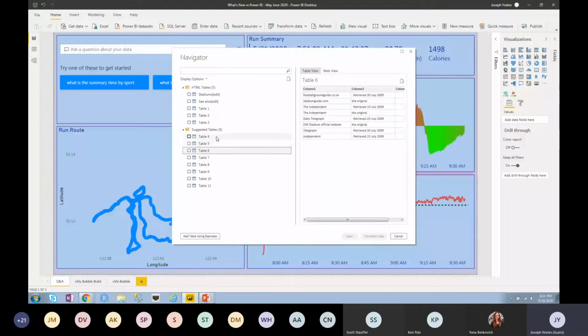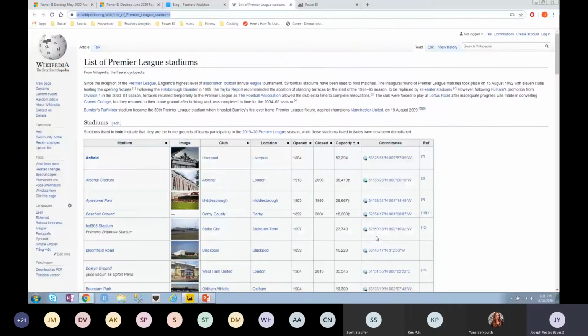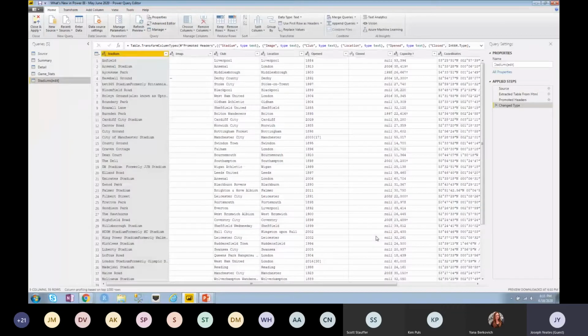And if none of these return exactly what we want, we can also use the add table using examples. This functionality came out about 2 years ago, I think, and this is really cool as well. So if I wanted to return, what is return on the standard ones, hit transform data, and then that will just load straight into our Power Query editor if we want to start manipulating that and load it into our data model. But for now, I'm just going to disable that, and we'll close and load.